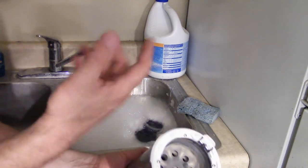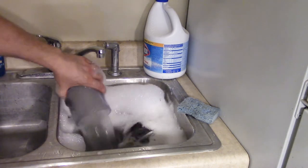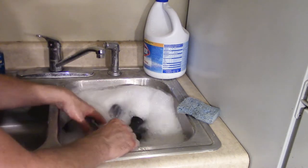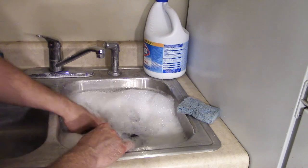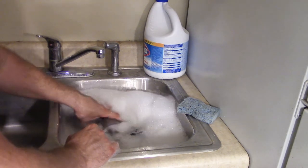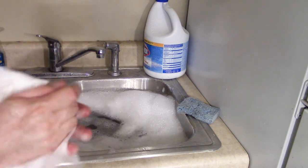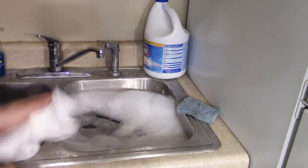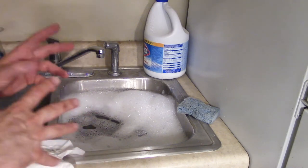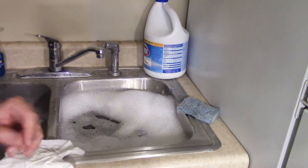Washing is super easy. Take it apart and drop it in there. We're going to wash it, let it soak, rinse it, and then let it dry. The instruction manual says it should dry for a good 24 hours before you put it back together. A lot of times instruction booklets are overkill, but not this time — 24 hours really is a minimum. Maybe even more if you have a humid house where it's not draining very well.